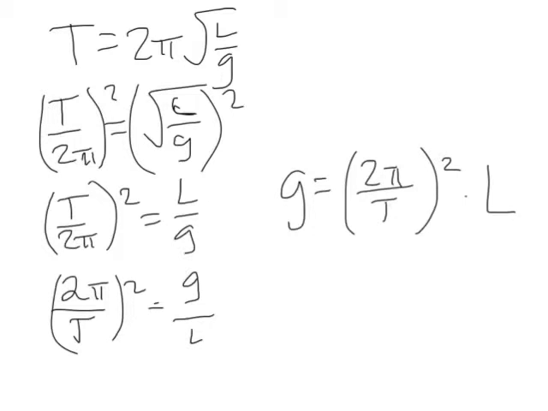And if we move L now, then we're going to be solving for 1 over g. So what I've done is I have done an inverse on both sides, which means I've just flipped the fraction on both sides. If I flip the fraction on one side, I can flip the fraction on the other side. So now I have (2 pi over T) squared equals g over L. Now it's really easy to just move L, and I'm solving for g.